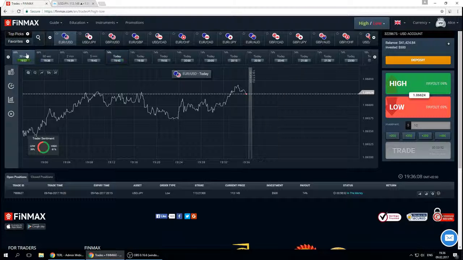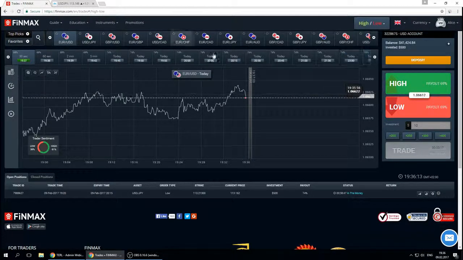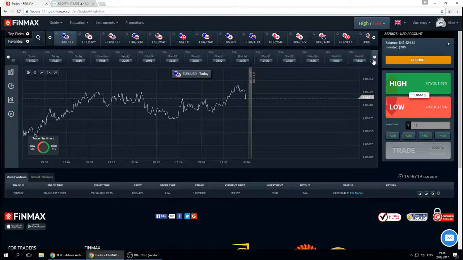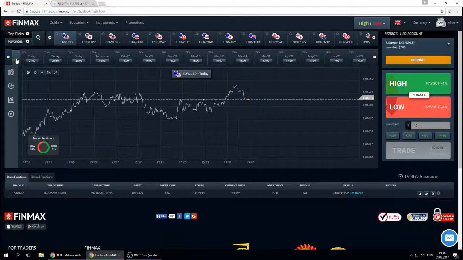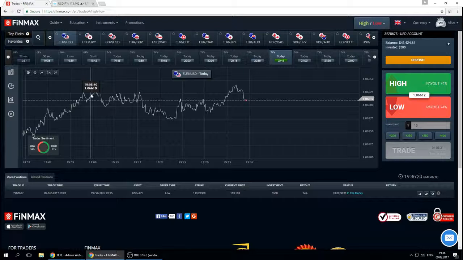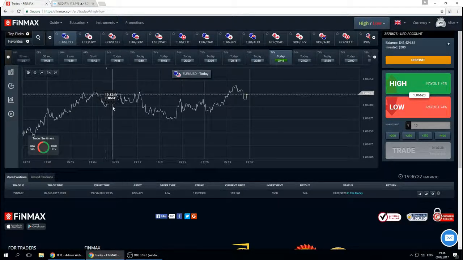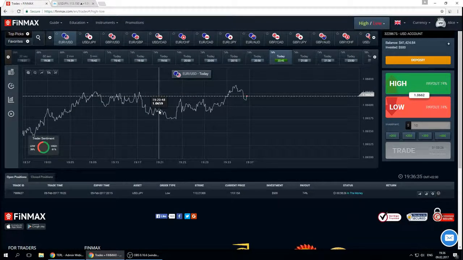On our platform, you can work on the short term, starting from 30 seconds, and on average till the end of the day, and of course long term, for 1 day, for 2 days, for a week, for a month, up to 6 months. Pretty convenient, and it makes our platform suitable for everyone: for fast traders, for those who prefer to work on the middle range, and of course for those whose analysis works for a long period of time.